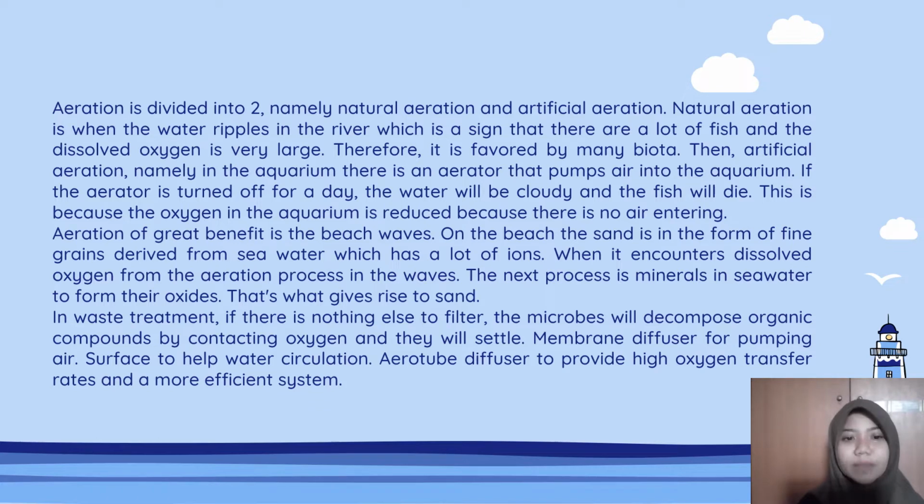Aeration of great benefit is the beach waves. On the beach, the sand is in the form of fine grains derived from sea water which has a lot of ions. When it encounters dissolved oxygen from the aeration process in the waves, the next process is minerals in seawater to form their oxides. That's what gives rise to sand.